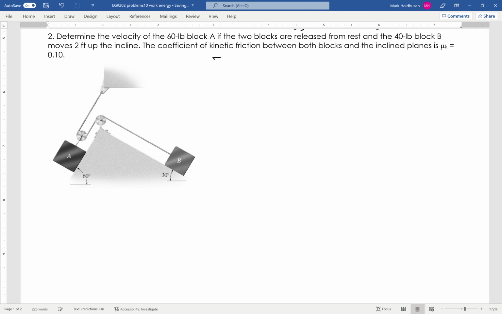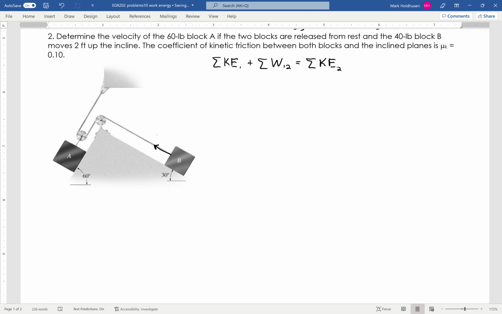Okay, so I'm going to take the total initial kinetic energy, plus all of the work being done between state 1 and state 2 to get my final kinetic energy at state 2. So when we do this, we take it for the entire system, both A and B. Let's talk a little bit about what forces are acting on these. So we'll start with B over here.